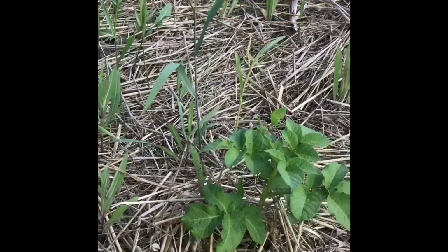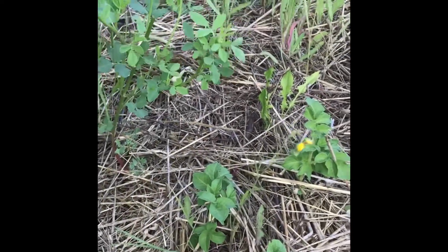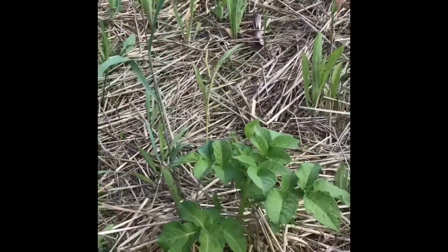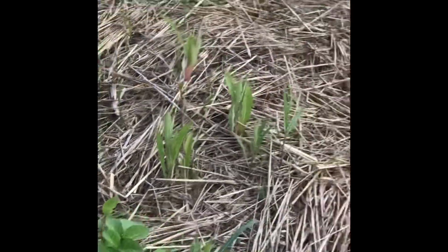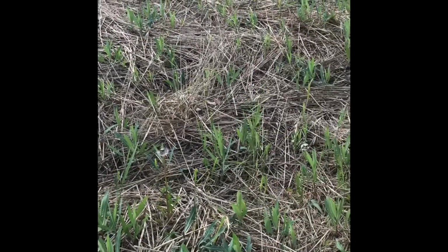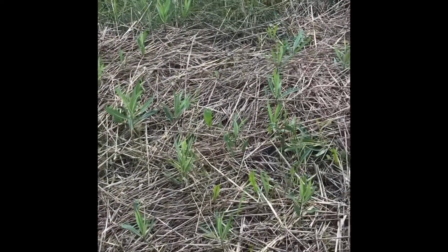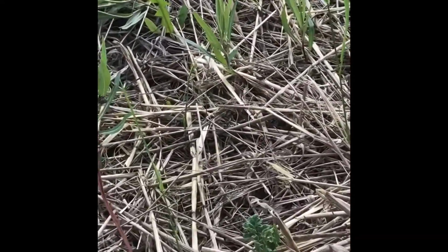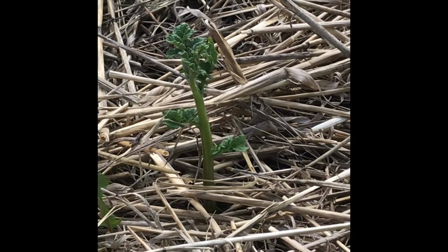So far I think I've found about 5 plants coming up, which isn't great, but this was just an experiment that I wanted to try. I'm not going to water them. I'm not going to mulch them with any more straw unless my hubby brings me another pea straw bale out here and lets me fork it around. He's a busy guy right now cutting hay for the cattle and putting up feed, but he does love his potatoes, so maybe I can talk him into bringing me another bale so we can help these potatoes along.